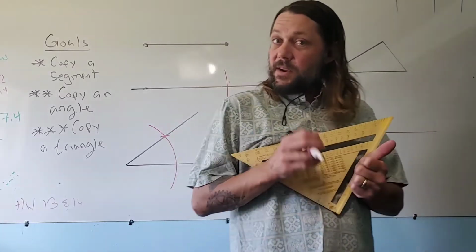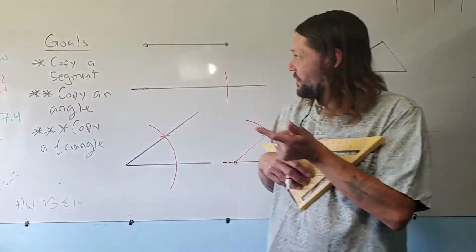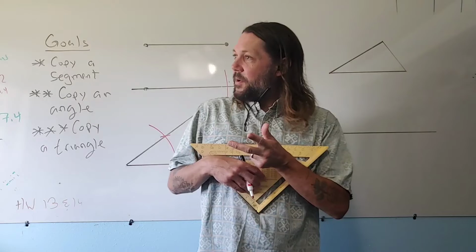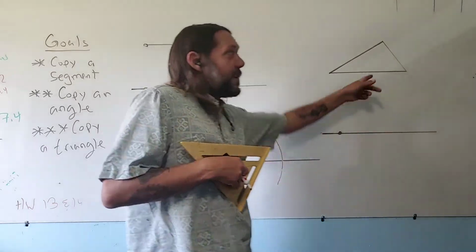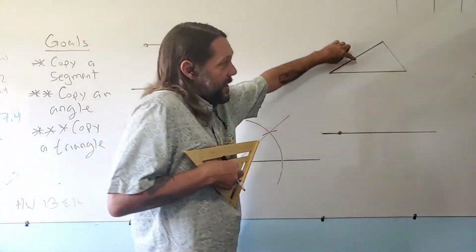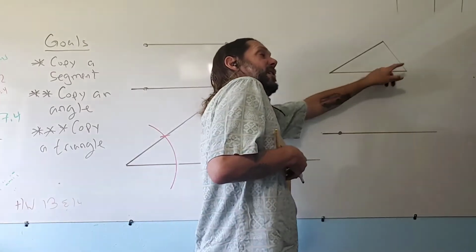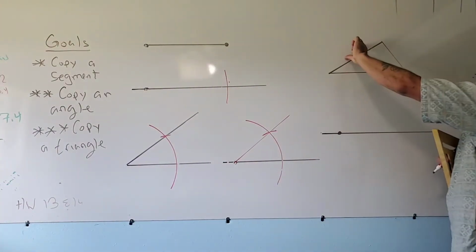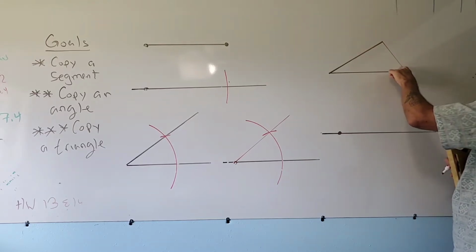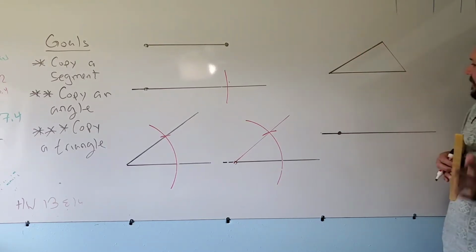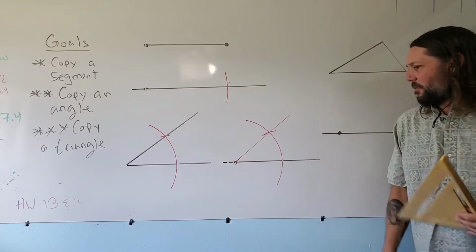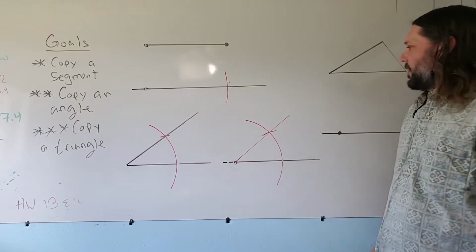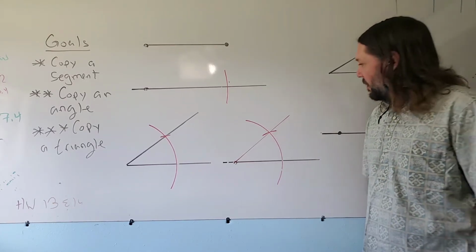So I'm going to copy an angle, I'm going to copy a segment, which is the side, and then I'm going to copy another angle. So I'm going to build an identical triangle to this by copying this angle, this side, and this angle. Now, I could have built the identical triangle by copying this angle, this side, and this angle, or this angle, this side, or this angle. It doesn't matter what you pick, but for simplicity of where we're at, I think it's probably best that we do it like this. So let me go ahead and get started.